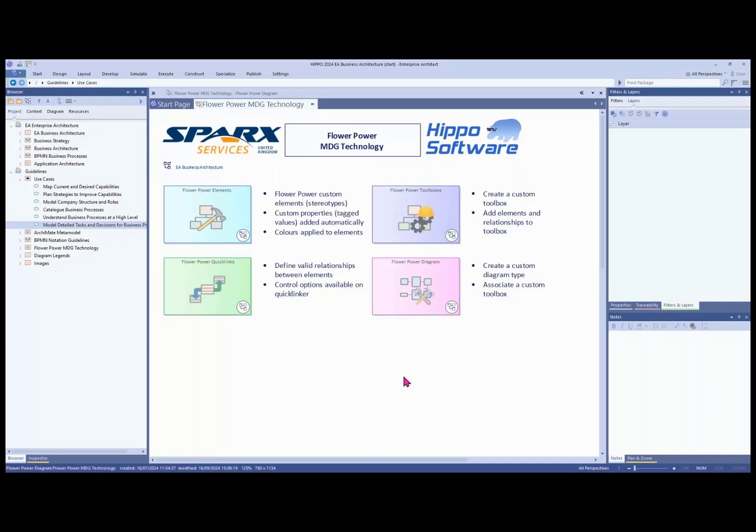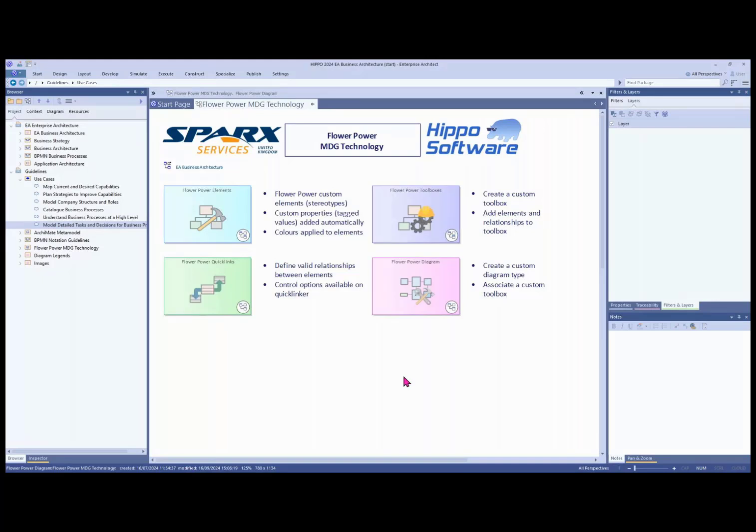However, the power of having an MDG technology is to automatically add the desired tagged values to each ArchiMate element. Creating an MDG technology is a fairly technical step, so it's often best to watch a few video tutorials, or perhaps attend a training course to learn how to do this.